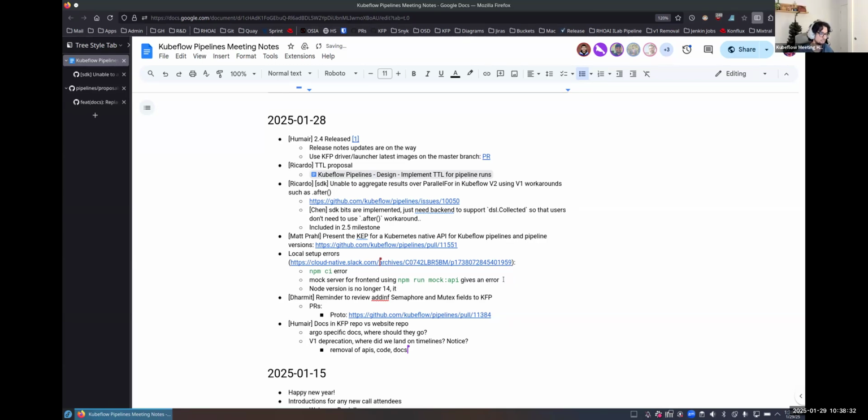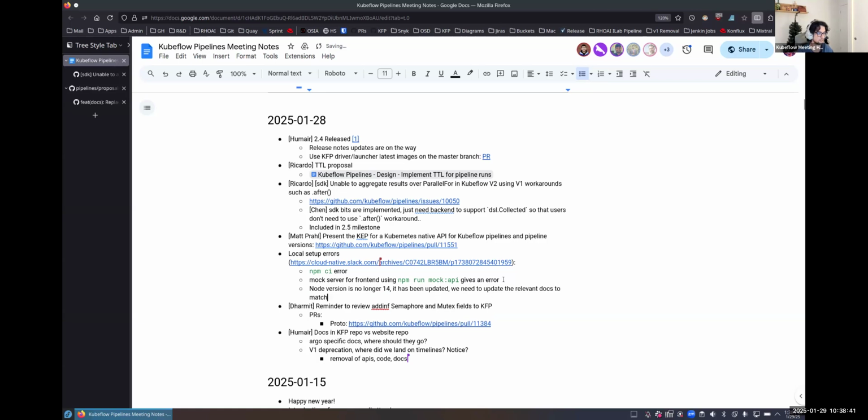It has been updated. We need to update the relevant docs to match the version. 14 is out of support and 18 is also out of support very soon. So we have updated it. I think there must be some lingering docs that also need to be updated. So we'll get you the right node version there, Milind, and see if that resolves your issue.